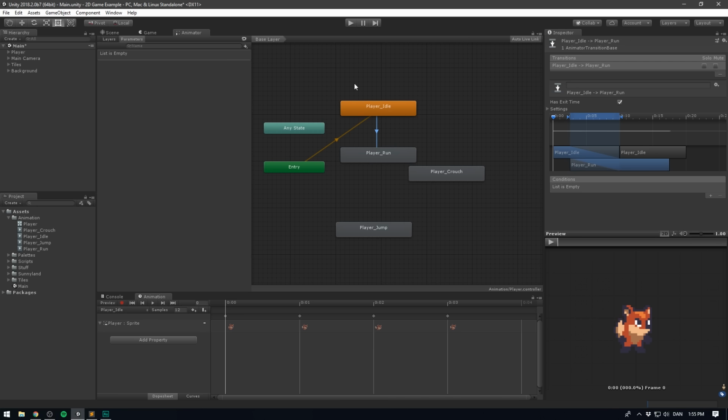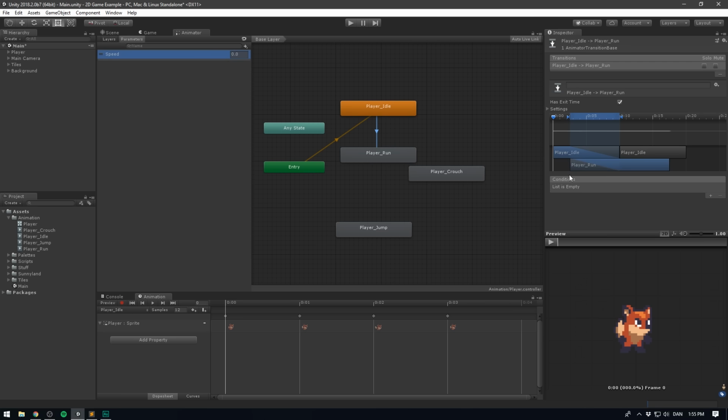But currently our animator has no idea whether our character is moving or not. To change this, we use something called a parameter. So if we go to the left here, we can see that we have 2 tabs, layers and parameters. We want to go under parameters and hit the plus sign, and here we can now create a new parameter. We're going to create a float, and this float is going to represent our player's speed. So we'll call it speed, and we'll just default it to 0.